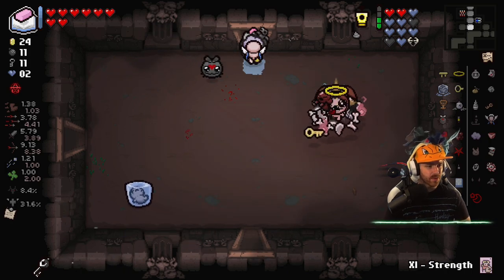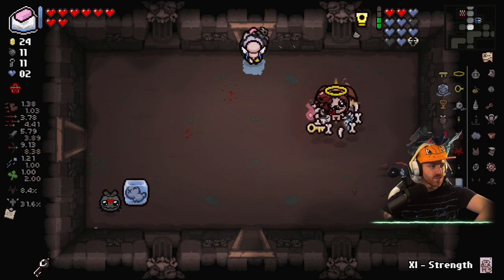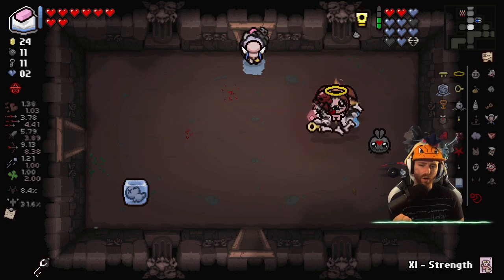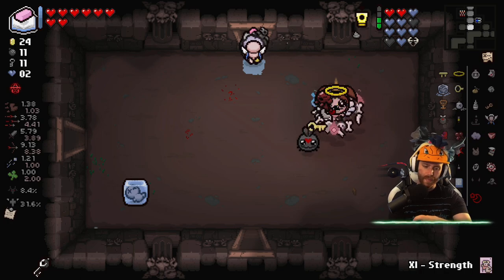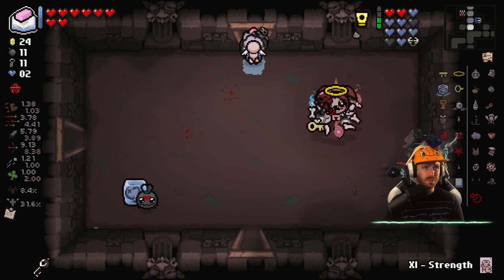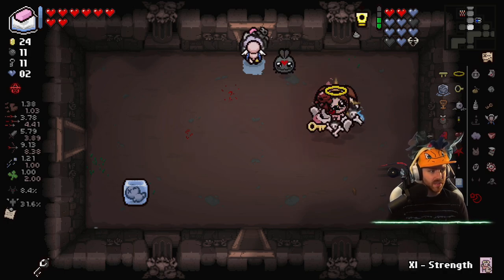What was his effect on Afterbirth Plus? When you shot and held the shoot button down, he would stop in place and all of your familiars would follow him. And I think maybe they did shoot, but they didn't auto shoot, they didn't aim or anything like that.